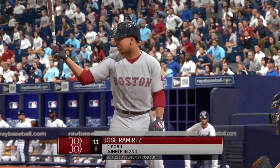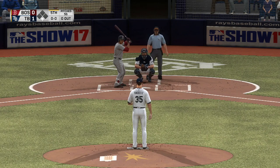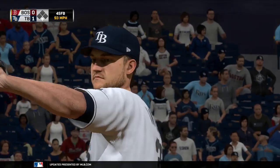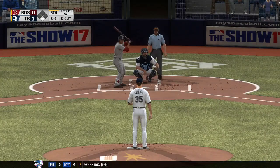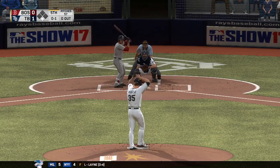Digging in, the switch hitter, Jose Ramirez, leading off in inning number 5. First delivery to him on the way. Takes a look at a strike over the inside corner. Well, he got a high strike on a fastball right there. That's pretty unusual. Usually early in the count, you're going to see a guy work down in the zone. That high fastball is usually the put-away pitch with 2 strikes. He pitched him backwards right here.